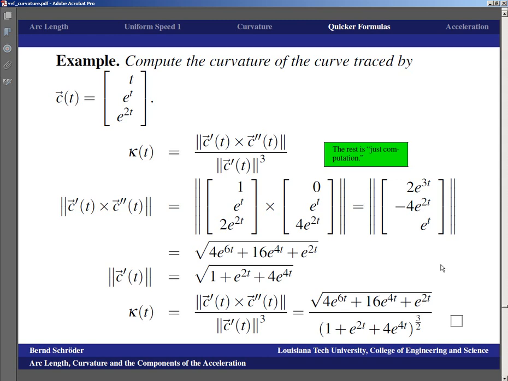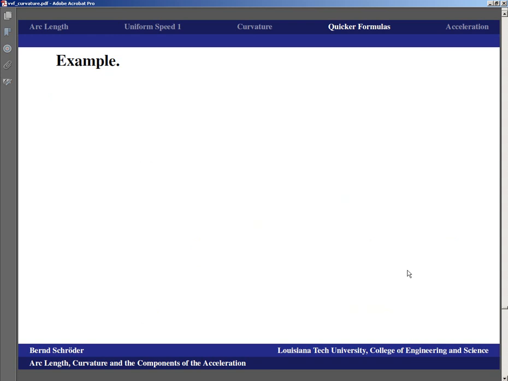So again, these things don't necessarily work out pretty in the sense of single variable calculus, where answers come out nice, maybe even integers or so. The beauty in this stuff really isn't in the beauty of the result. The beauty in this stuff lies in the fact that we can compute it at all, that we really have a measure to determine how much a curve bends. And in order to connect that to something that we know a little bit better, let's compute the curvature of a circle of radius a.